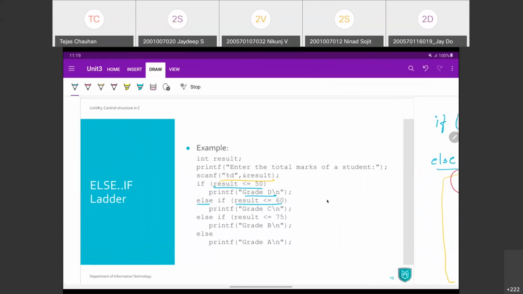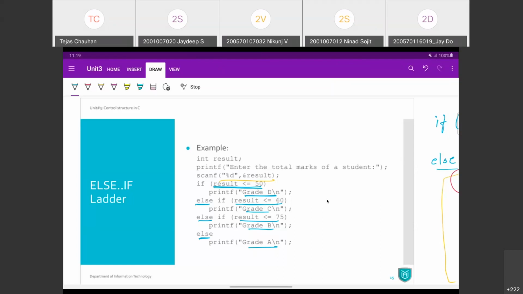So if condition 1, grade D, else condition 2, grade C, else condition 3, grade B, and if none of these conditions are true, then the final one, grade A. So it's kind of a layer inside a layer.